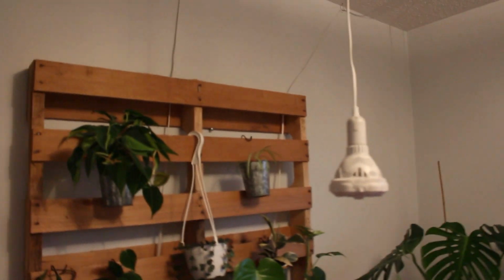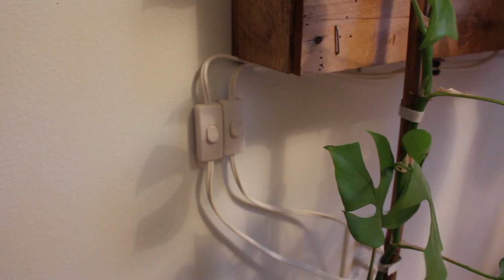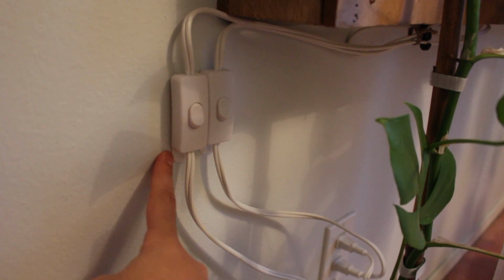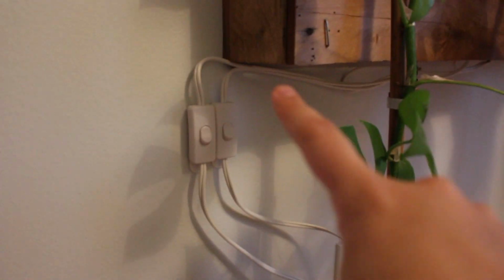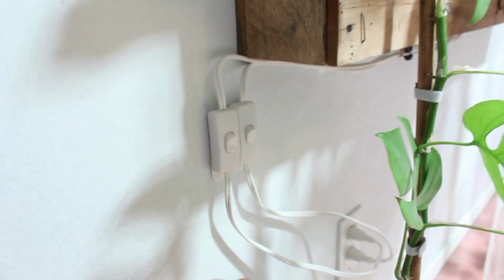Something else I did was I put the wires behind the wood, so it's in between the skids. And then what I thought was a good idea was putting the light switches on the wall, and I actually used command strips behind it. So now I can turn them on and off together, and it won't be an issue with me trying to grab the cord. And I also just run anything left over underneath, so you can't see it from up above. I think this is more convenient because they were just hanging out around the back of the plants. So now I just have them here, I turn them both on, and then I can turn them both back off. So the command strips were really helpful for that piece.